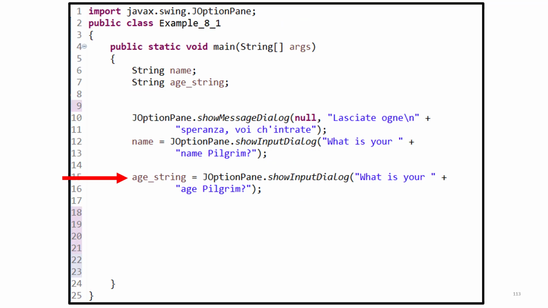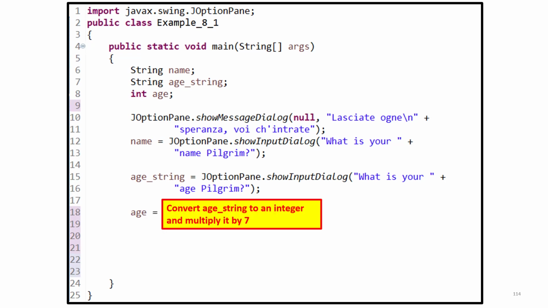So let's return to this point in the code where the show input dialog method returns the user's age entry as a string, not a number, but a string containing the character representation of a number. The documentation makes it clear that show input dialog will always return a string object containing the characters typed by the user.